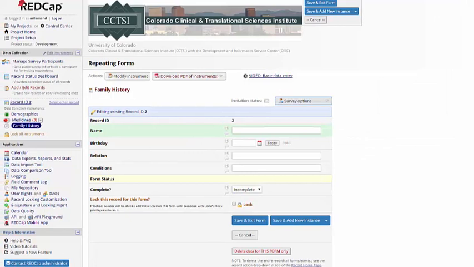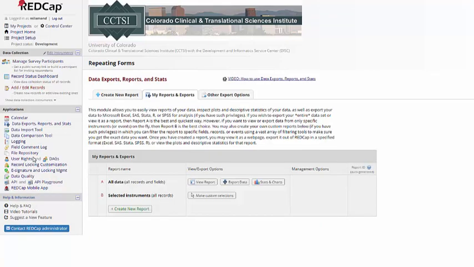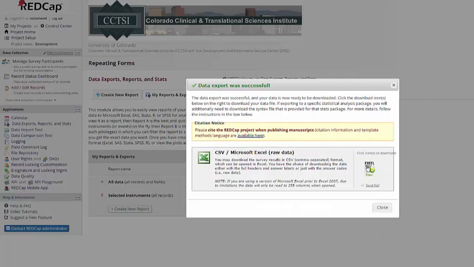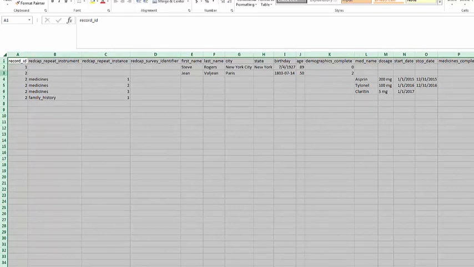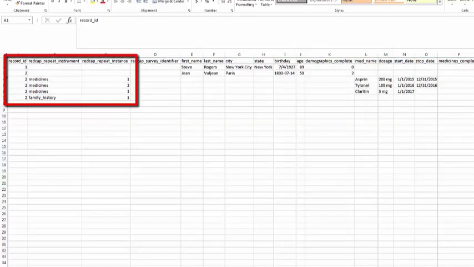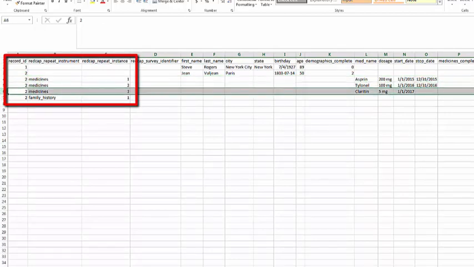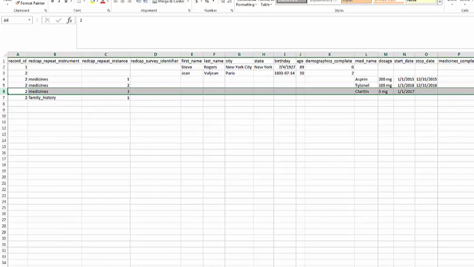You might be wondering how this will look when you go to do your export in your reports. With your export, it's going to look a lot like a regular longitudinal project. So you can see here where I have multiple instances. Each instance is getting its own line, the same as an event would on a longitudinal project. The difference is on a longitudinal project, you'd have to have all this set up in advance, and you'd have to have the same amount available for every record in the project. With the repeating forms, you can repeat as many times as you happen to need just for that one person.